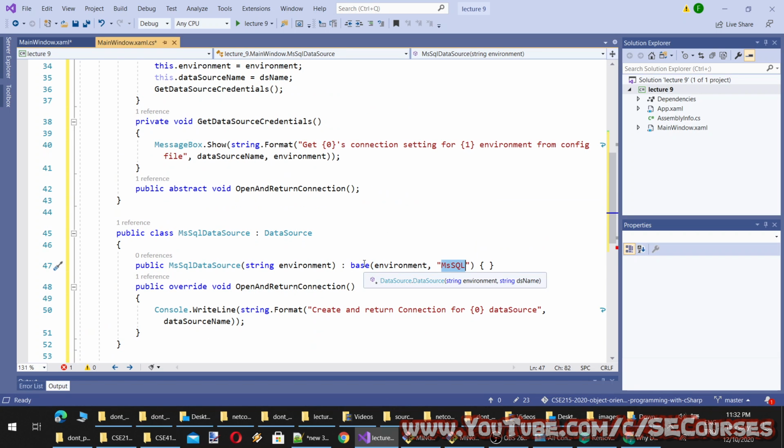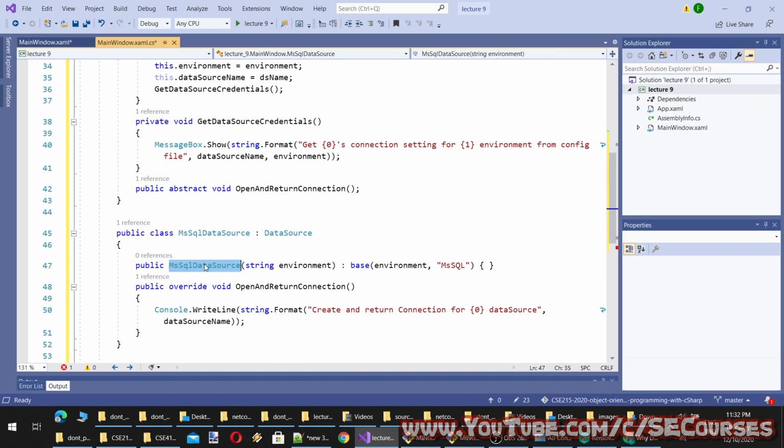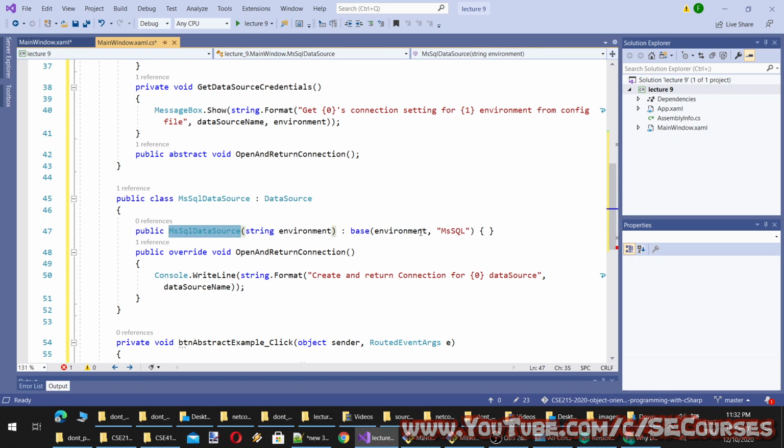So the base means that it is the constructor of the inherited class. Okay, so this is the constructor of data source, and this is the constructor of MS SQL data source.